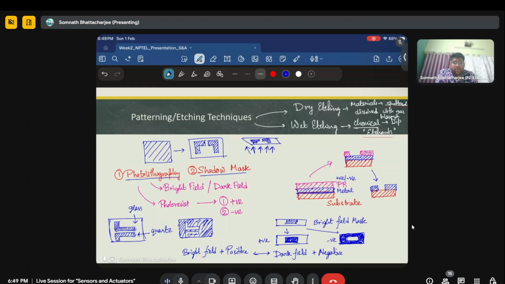But what do you think? What can be the problem that we won't use both these options? There will be an ideal option that will be used in most of the cases. And what is that? Is it the dark one, the dark photoresist? No, the bright field one. Yeah, so the left one is the most suitable one.